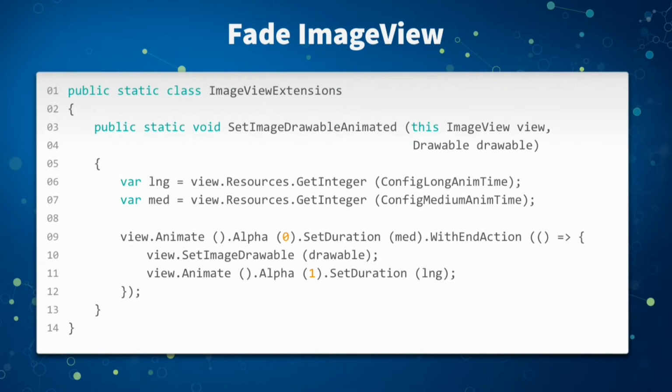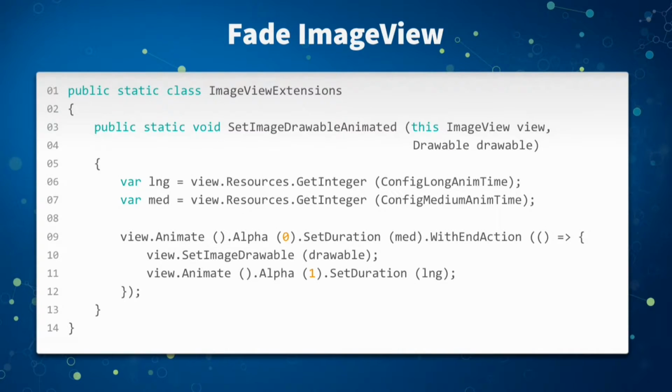OK, so the first trick. I hinted at that before. A very nice effect when you're loading up an image is to simply have a fade out, fade in. So fade out the whole image, set up the new image, and then have it fade in. That's an example of a nice effect, but also useful to the user, because by using that effect, you essentially give an indication to the user that something has completed. In that case, that you downloaded the new picture.